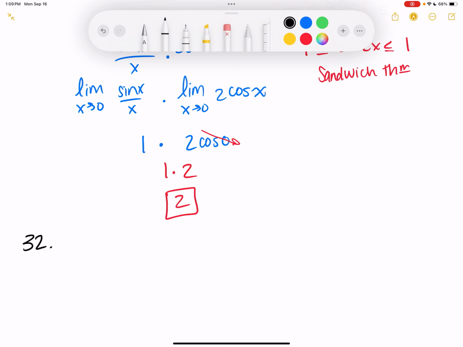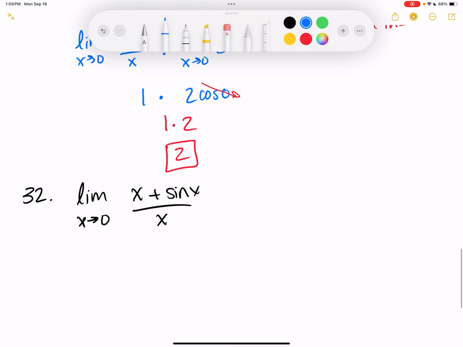That's a nice number. The limit as x approaches 0 of x plus sine of x over x. Any suggestions? Question: why are they all approaching 0? Because that's a common limit approaching situation. Can we factor it out? What do you mean, like factor x out? No, because I don't have an x in the top in both pieces.